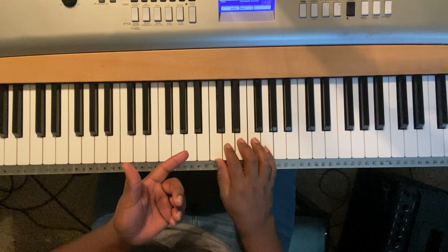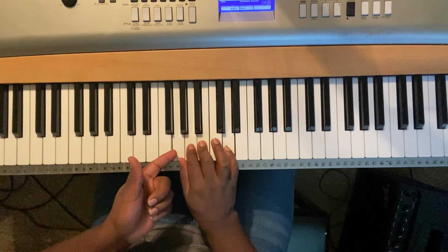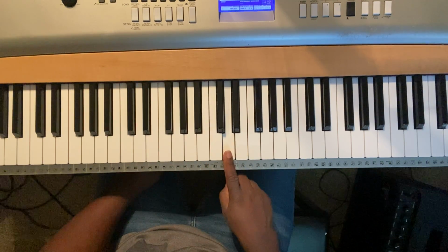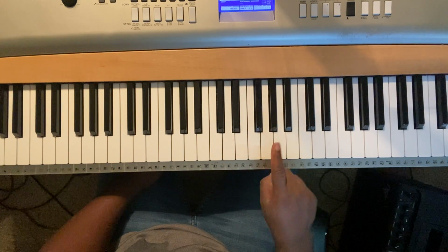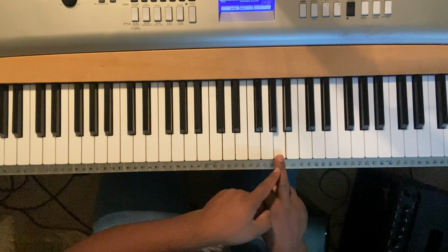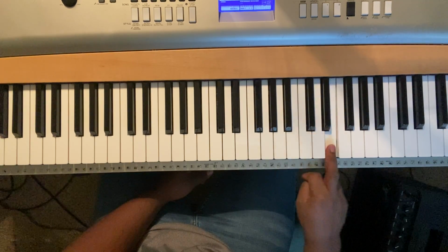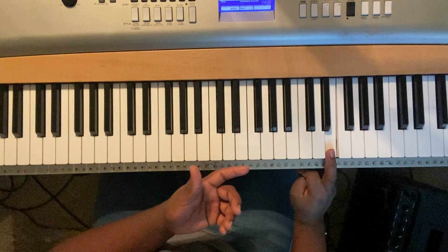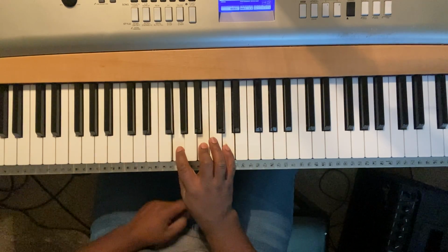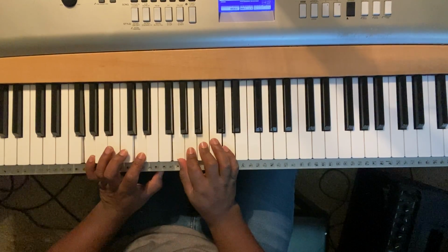So if I say a C major add 9, you do a C major, and then you add the 9. Same thing with G. A G major, add the 9. Remember, G major, G is the 1, A is the 2, B is the 3, C is the 4, D is the 5, E is the 6, F sharp is the 7, and then you're back at the G. If the F sharp was the 7 and G was 8, then you would call this A 9, right? And then the B would be the 10, C would be 11, D would be 12, and then the 6, or the 13, would be the same as the 6, which is E. So when you want to do a G major add 9, you do G major, and then you add the 9th tone of the scale. But instead of adding it way up here, we add it down here. The 9th tone of the G major scale is A, so we add it down here. There you have your G major add 9.